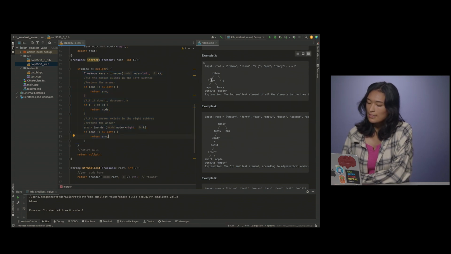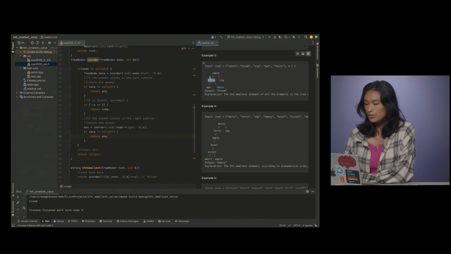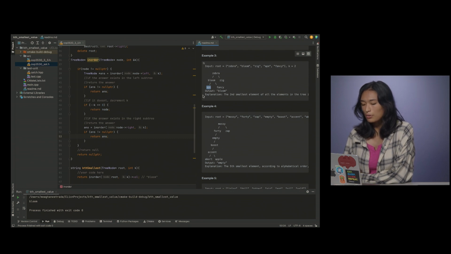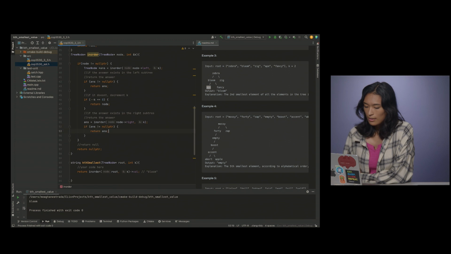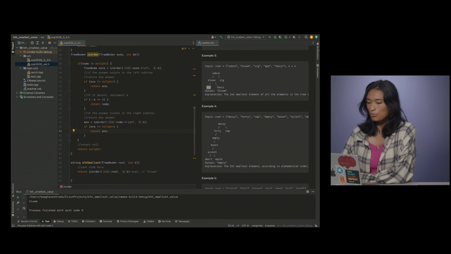Then I will traverse left, so Zebra's answer will be Bloom, which is not null pointer. So I will continue, and Bloom's answer is Ape, which is not null pointer. And once I reach Ape, you'll notice that I can no longer go left. So I'm actually going to decrement k, and then try to go right, which I can't either. And since I can't go right, we're going to start all the way at the top. So we're going to continue through this if statement.